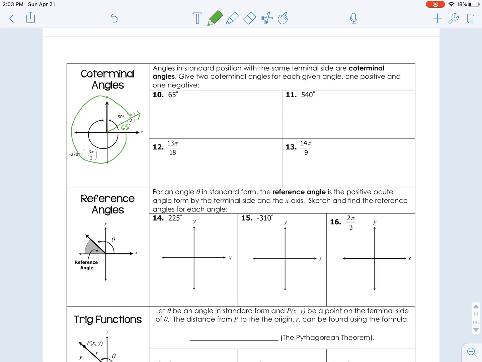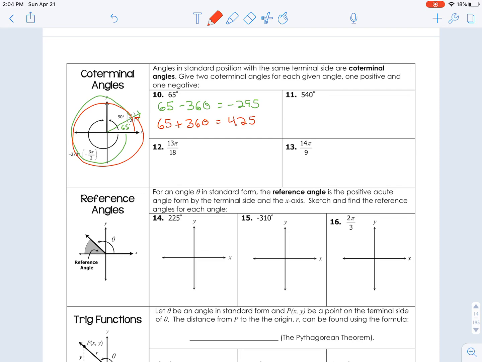And we would calculate that by going 65 degrees, take away 360, which is going to be negative 295. And then in a separate color, I'm going to have my other one, which is going to be 65 degrees, and then we need to go, okay, here, and then all the way back to here would be what? Well, that would be 65 plus 360. And when we do that, we're going to get 425 degrees.